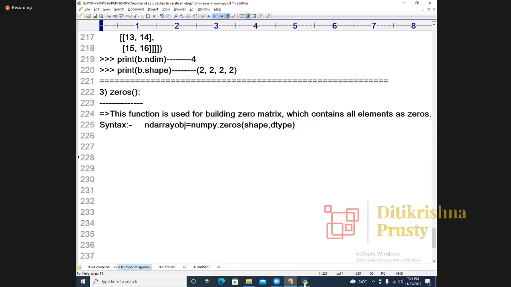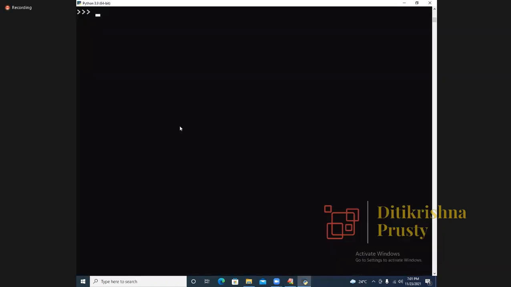Let's move further. Let's start the discussion. A is equal to np dot zeros. First example: import, actually need not write, because in the notes I am just taking numpy as np.